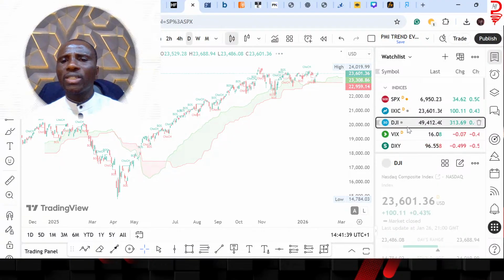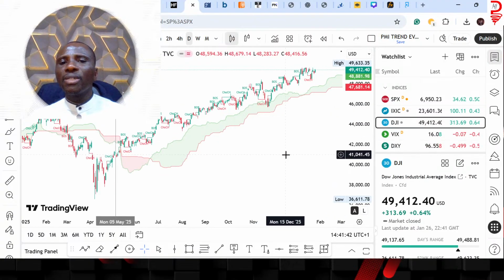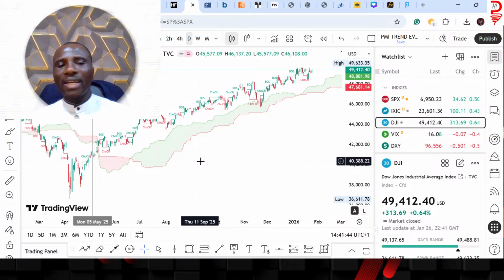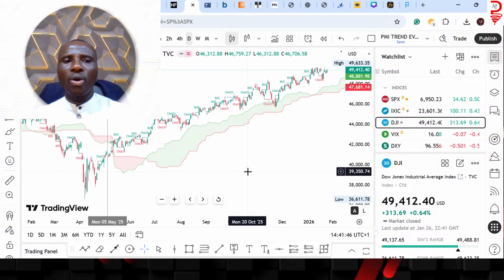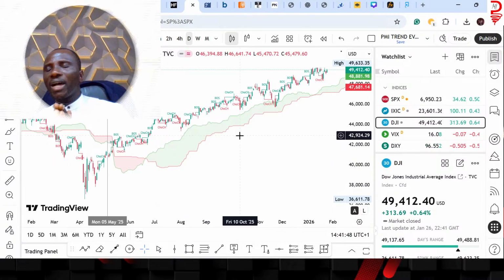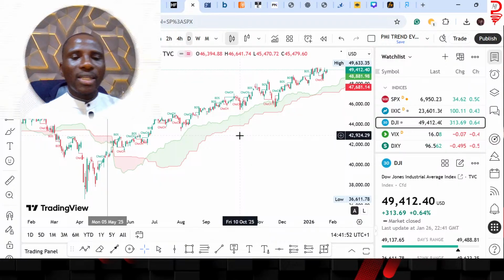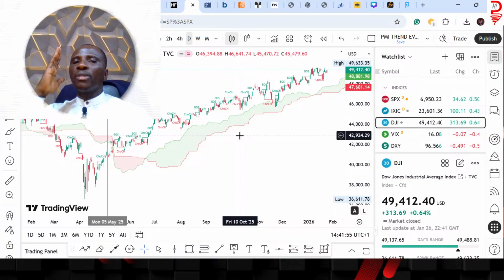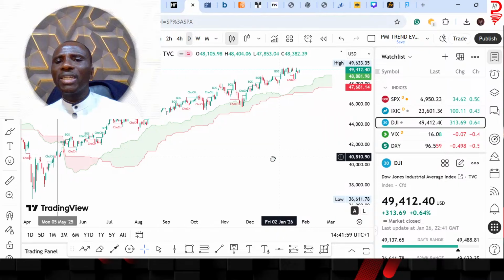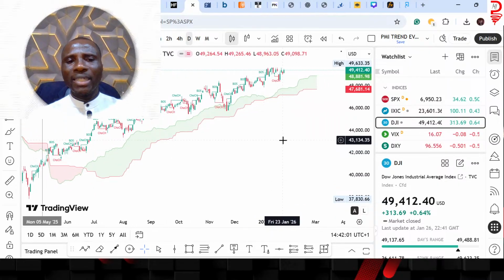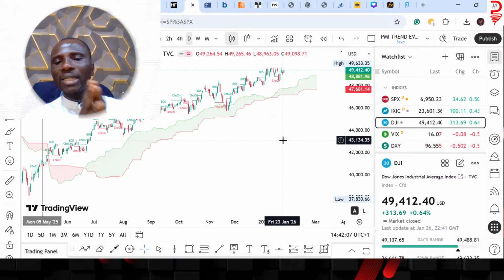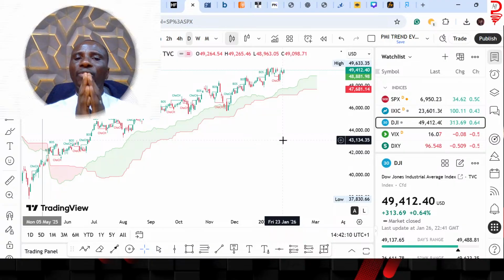So the next one, the one we use to triple check if there's a risk on, is what we call the Dow Jones Industrial Average Index. Immediately you check these three indices and they are all showing you a bullish market structure, you have three confirmations that there is a risk on tone in the market. Remember, all other things being constant, this is the narrative of the forex market.